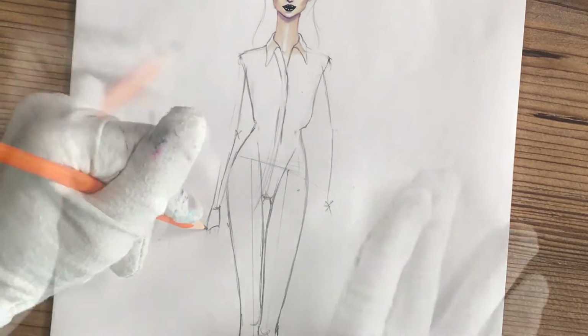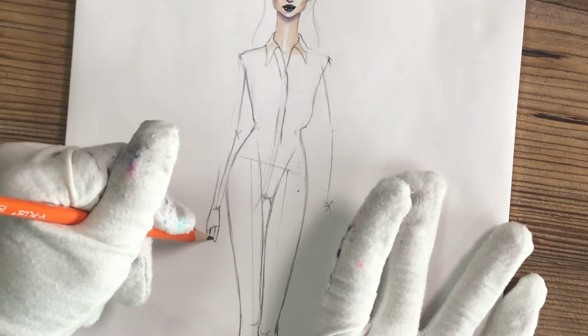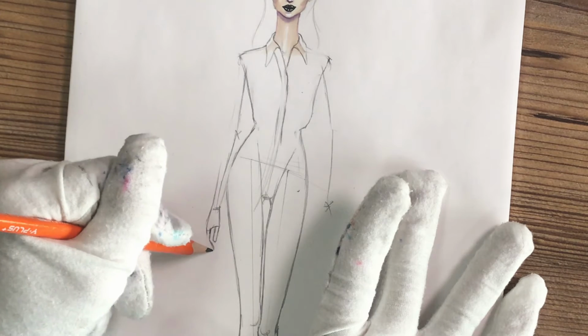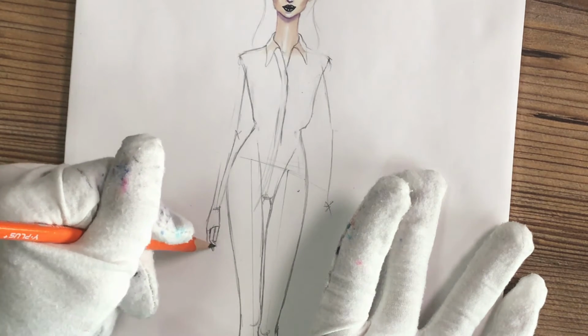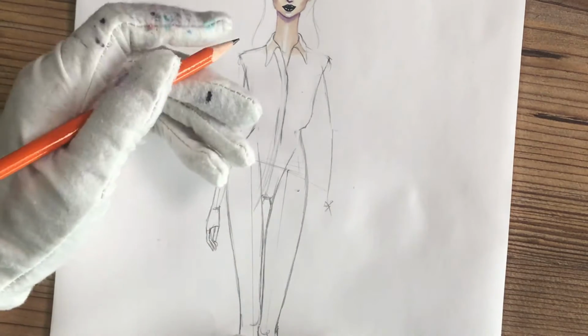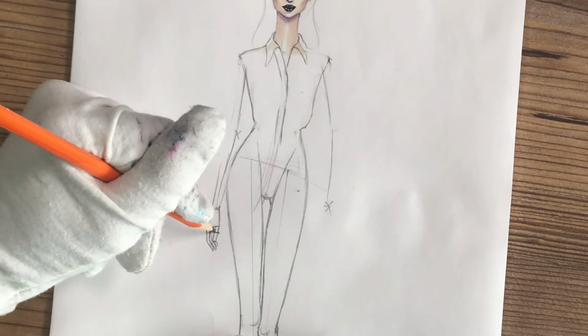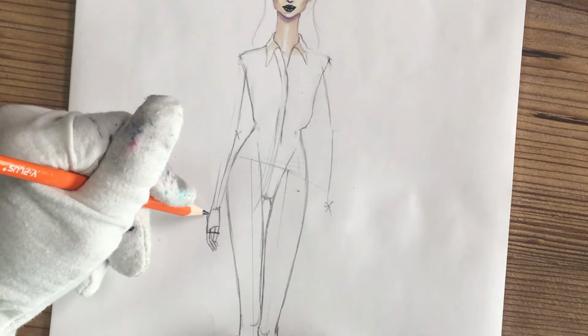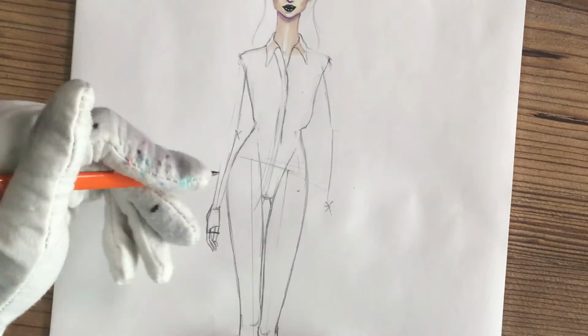Here I'm not drawing the whole arm, but at least with the structure I can see where my wrist starts and I can draw this base part. Because when you don't draw the structure, you can end up with a very unnaturally looking arm, or an arm that just seems broken or something like that.